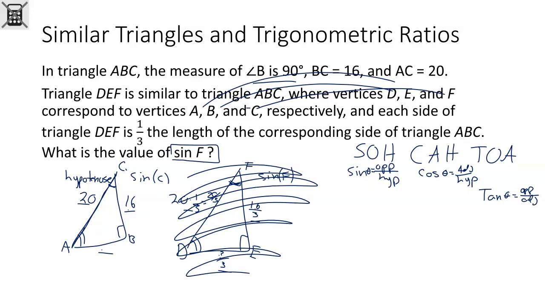I can multiply these side lengths by 1,000. Sine of C won't change. It'll always be the same. So we just need to find that ratio. If we're looking at the measure of angle C, and I want the sine, which is the opposite length over the hypotenuse length, what side is opposite angle C? What side is opposite this angle? AB, this one right here, the one that I don't know, right? So I don't know this side, but I do know that I need it for sine.